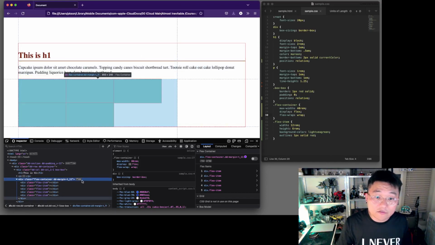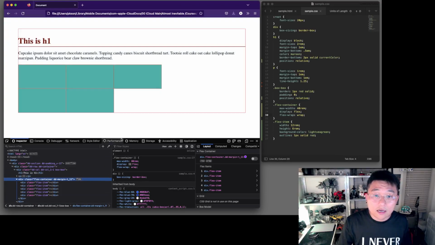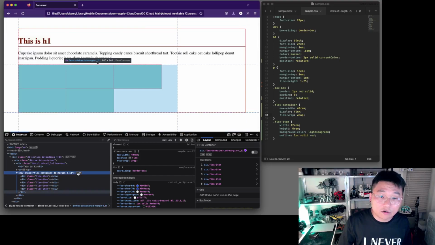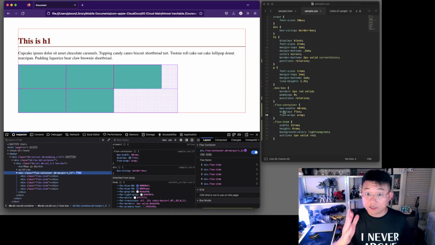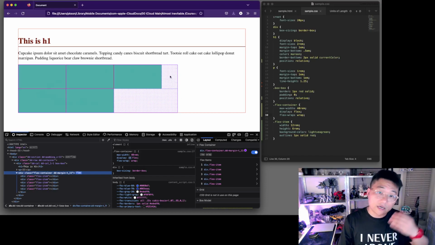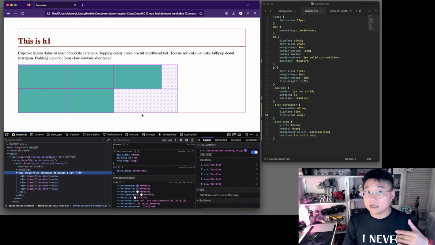I'm going to turn on this flex thing. I use Firefox, as you can see, so if you click on that, you can actually turn on how the flex is working. So you can see that it's all left aligned at the moment, right? The other two down here won't fit up there. That's why it's wrapping and pushed down to the next line. Okay.